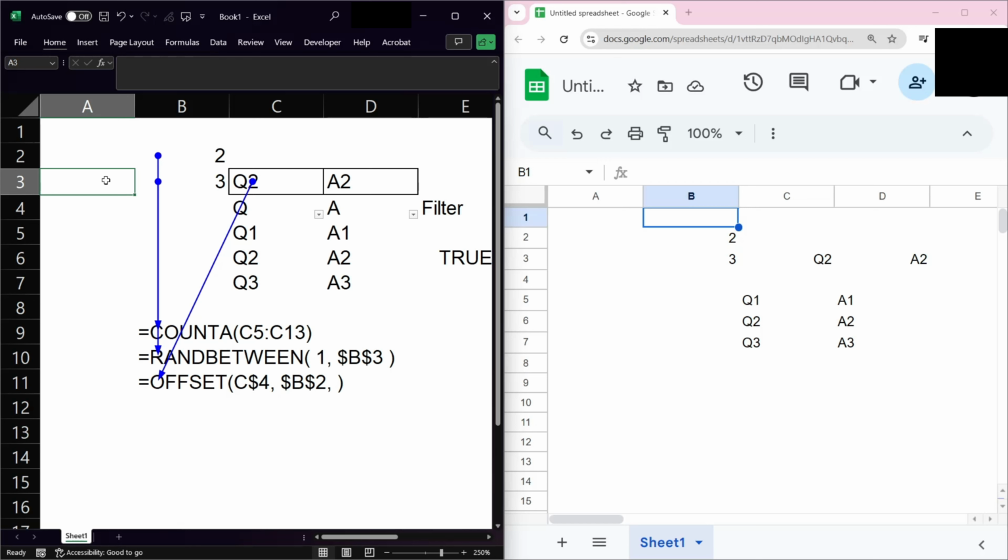Some of the disadvantages of this tool. The first disadvantage is that this tool does have a limit where the random generator may not hit all the questions in your list. So it's not going to work as well for larger sets.